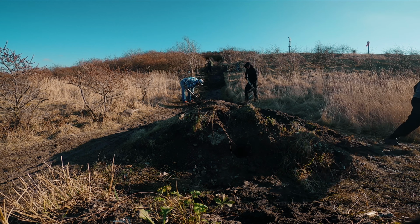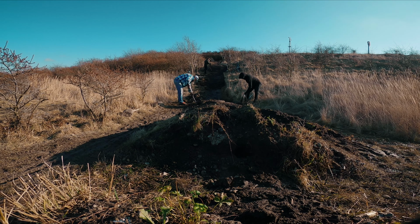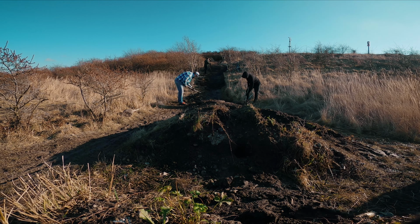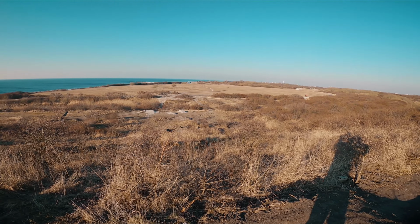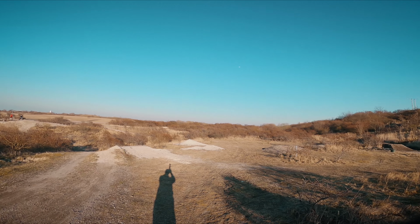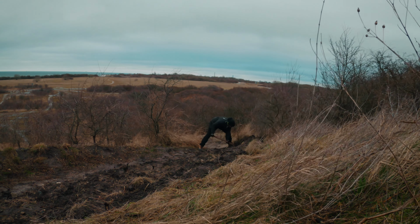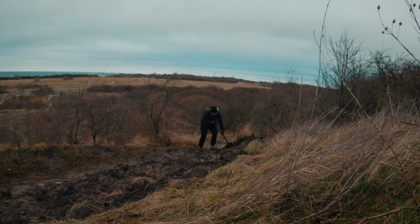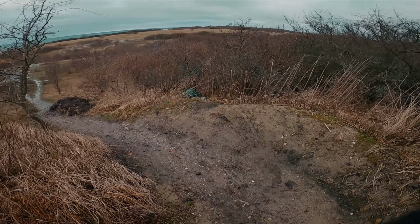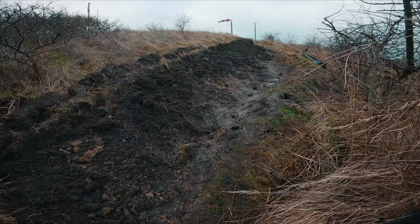Me and a few other people felt that this has been missing here, so we're taking matters into our own hands. The plan is to make a jump line down and alongside the hill, ending up in a pump track on the flat part. Today we'll start breaking ground in the existing trail. We need to make the trail wider, berm bigger, and start piling up dirt for a jump right after.